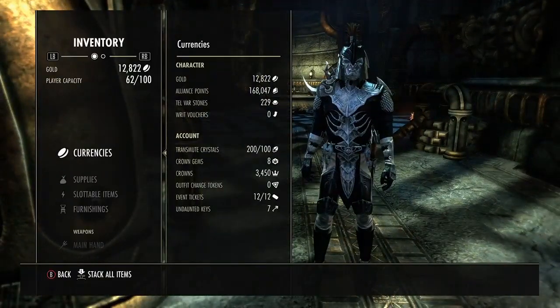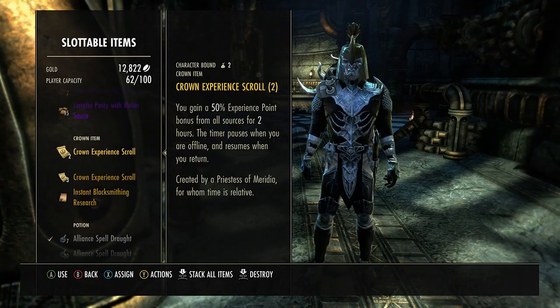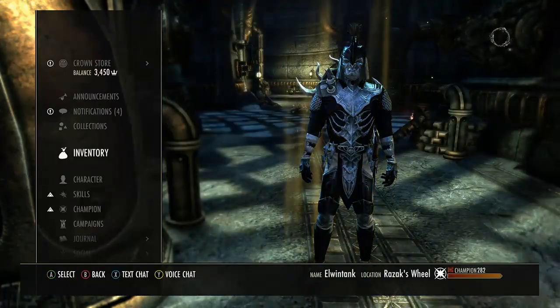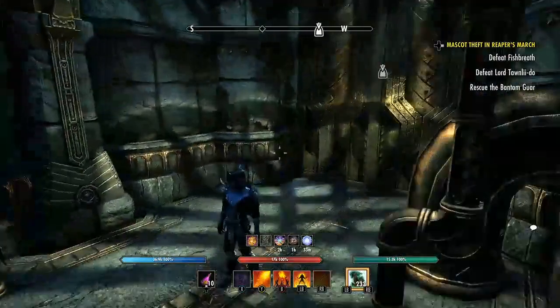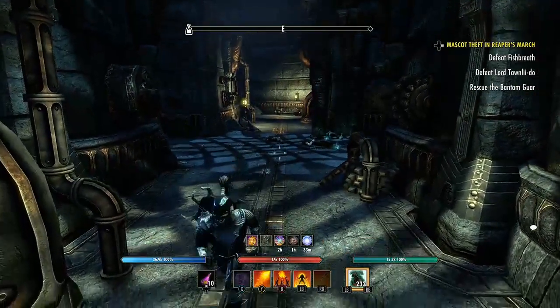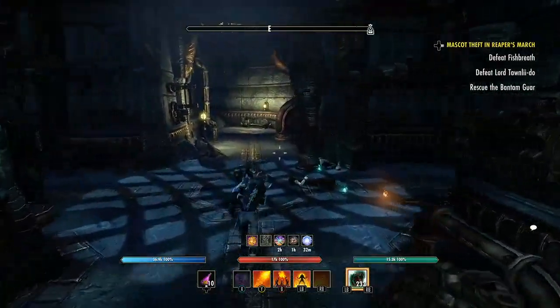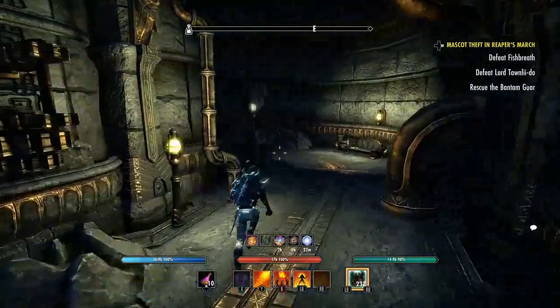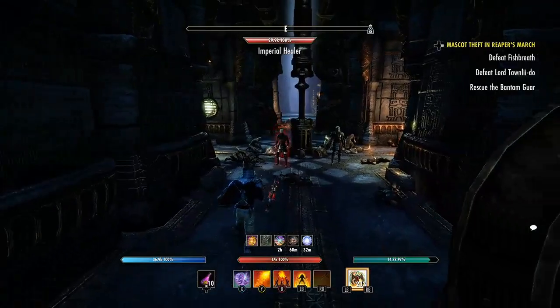Before we start, make sure you pop all your goodness stuff, so your XP scrolls. Right now I'm not wearing training gear, but you'd want to wear training gear and maybe do this on an event where there's double XP, but it still works really good. What you want to do is just follow this round and literally just kill everything. I don't have the best DPS, so.